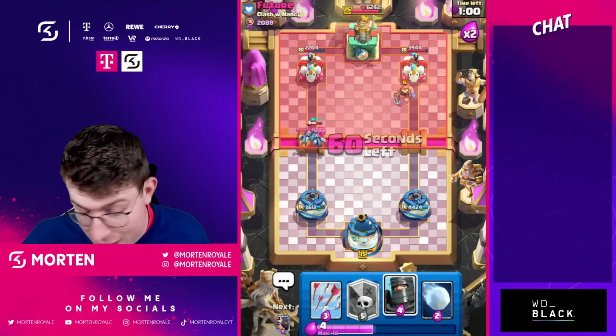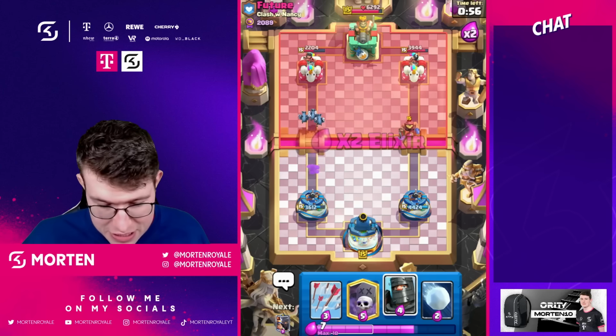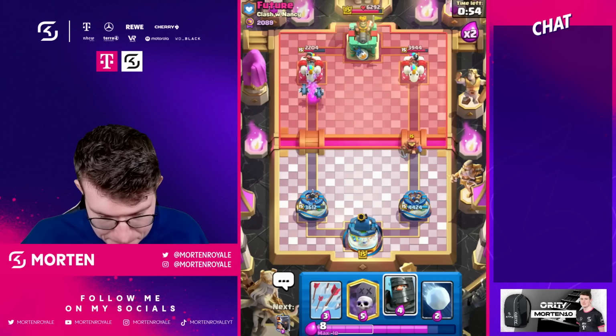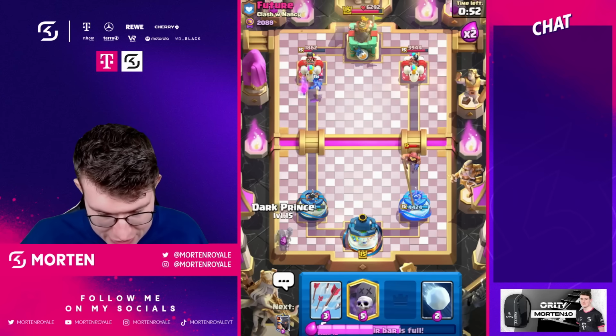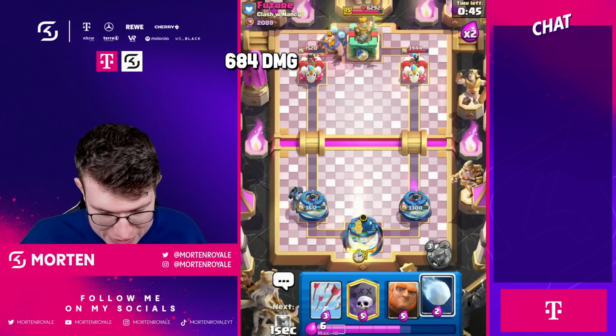Because I got a Giant. And Giant Graveyard is still really good. Of course, it was a bit unfortunate, he got the Fisherman ready there. But still, look at this. The minions are going to connect. I'm just going to go for my Dark Prince there. And honestly, I might just go for another Giant here, but I honestly also don't know at the same time if the Giant is that smart.